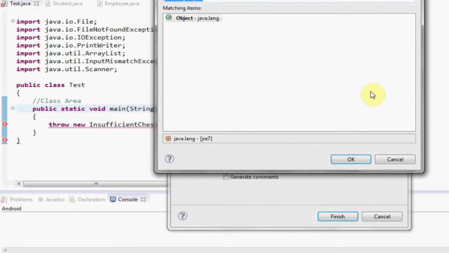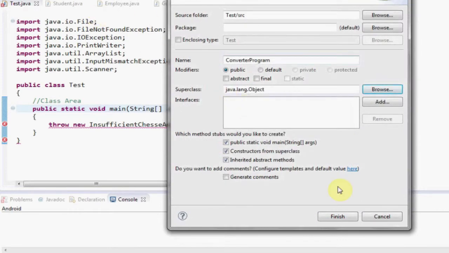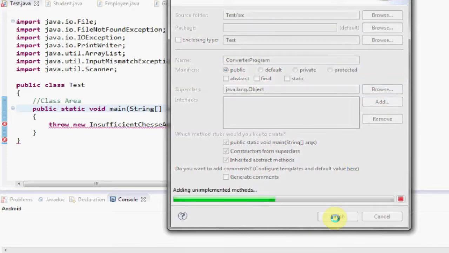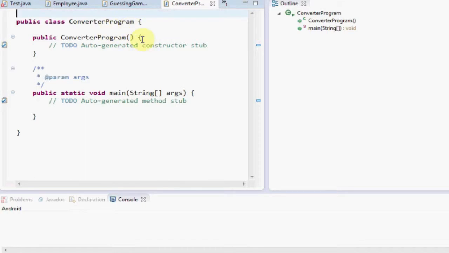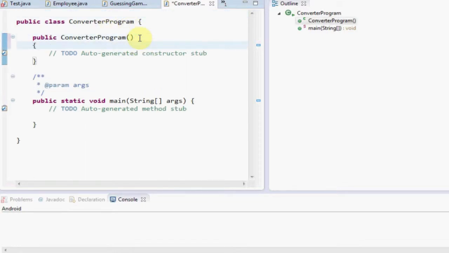This guy is not going to be, is it going to be object? Let me see, one second. We can make it object, who really cares? It doesn't really need to extend anything. I'll probably just get rid of it if it's extending something. No, it's just extending object, so that's fine.